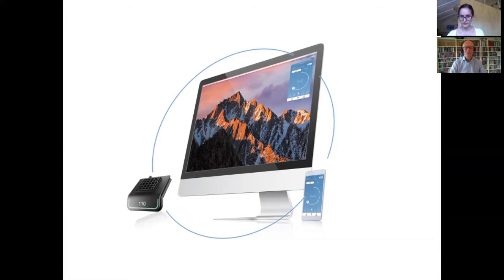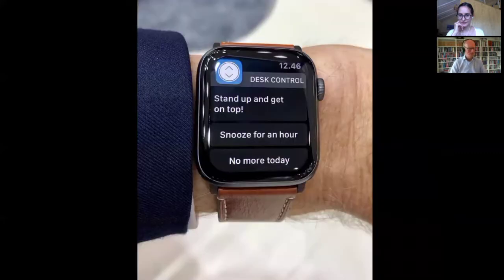And you can, of course, set how often you want this reminder to be, and you can, via statistics, also get a view of how you are using your desk. Studies tell that you have to have about 25% of your time standing compared to sitting if you want to have the optimal use of the desk. And on iPhones, you can also have it transferred to your watch and get a little reminder: now it's time to stand up. It's a little thing, but has a lot of improvements for the users.